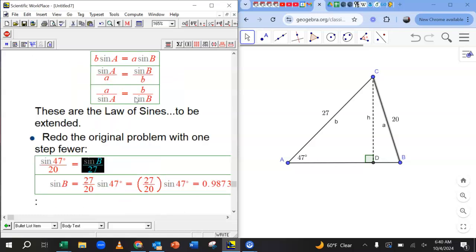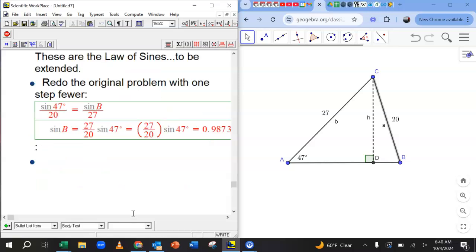Okay, so this is a nice shortcut for this kind of problem, and then it gives shortcuts for a lot of other kinds of problems, because once you've discovered this, even though it was in a particular context that we figured out that this was true, this is a universal rule for triangles, and it doesn't at all rely on the whole big triangle being a right triangle. It is a universal rule for all triangles that sine A over A equals sine B over B. Let me just extend that a little bit.